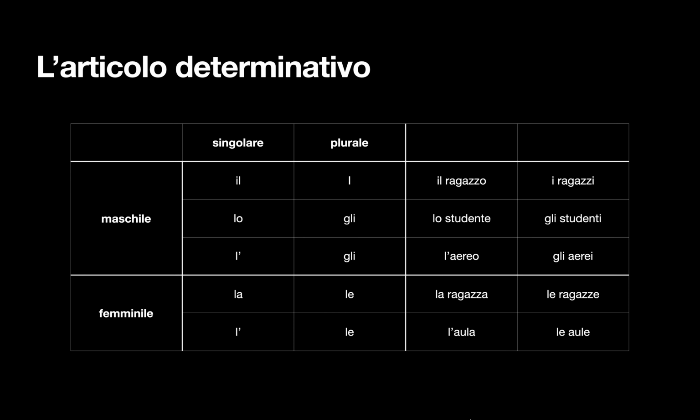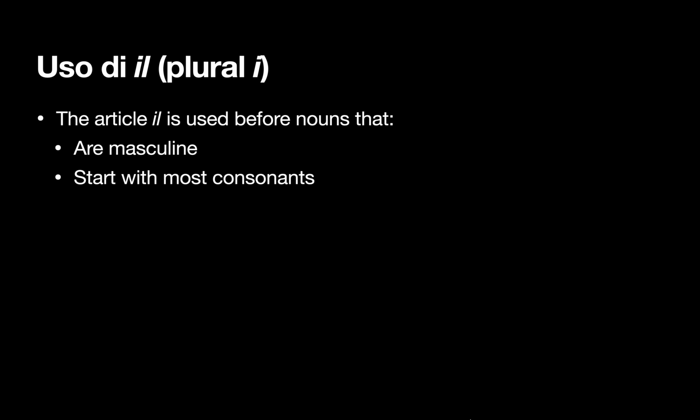Articles in Italian tend to be a significant learning curve for people just getting started. It's extremely overwhelming to be told that there are 6 ways to say the, and you have to pick the correct one each time. But I promise you, it's not as bad as it seems. As long as you get your practice in, you'll start to get used to it and it will become automatic. So let's talk about this a little more, some of these forms.